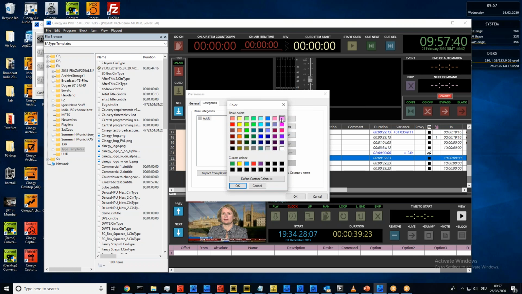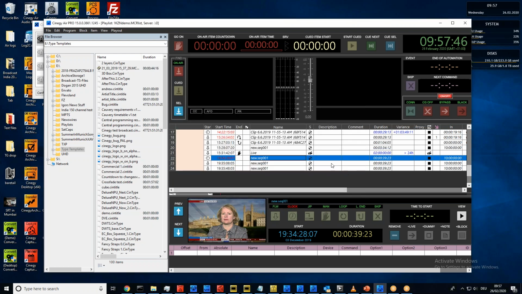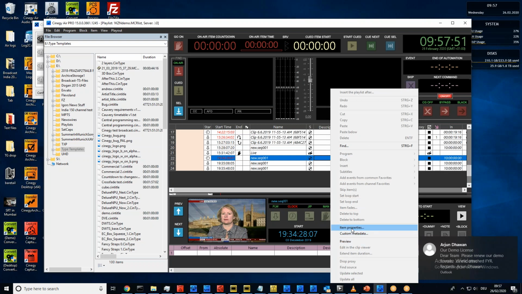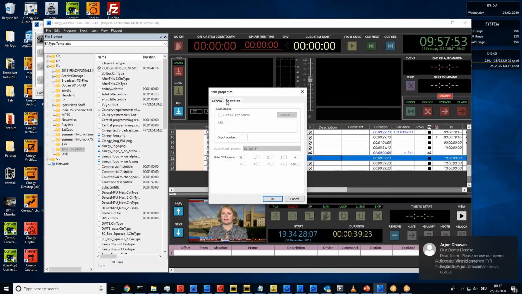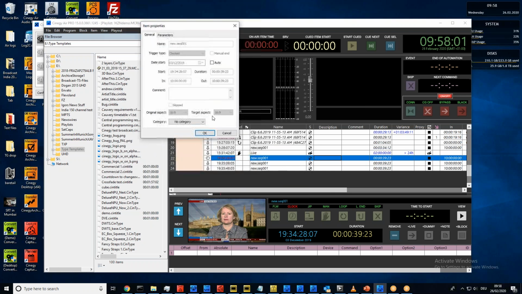Then it becomes possible to insert it as a parameter. I can't remember exactly how you do it, but, oh, here we go. Category.